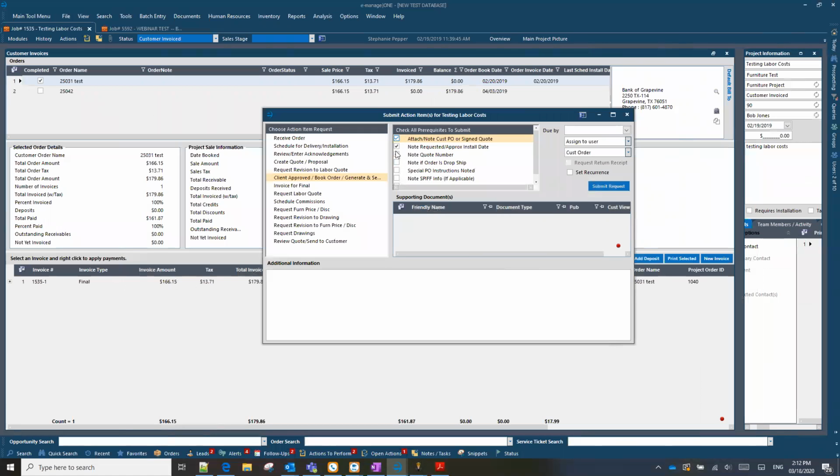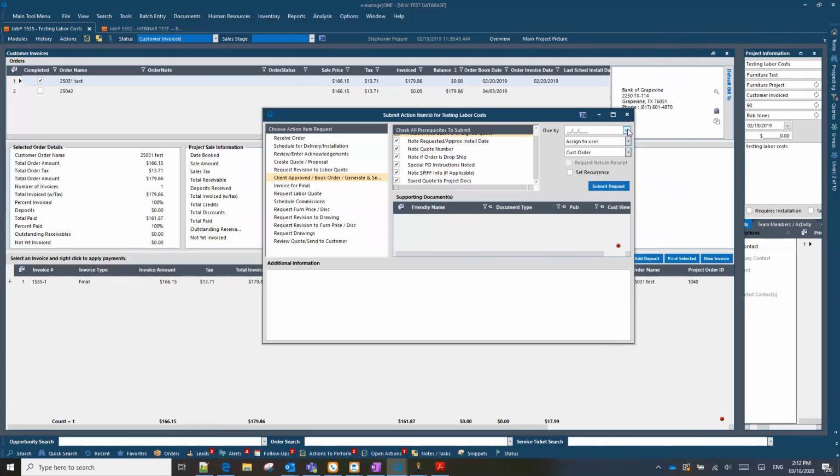Okay, so prerequisites are very important. Do by can change for each action item. I use this in different ways. For approved book order, typically that's today's date, or if it's no rush, process by the end of the week. Be realistic there. Whoever's receiving action items is looking at those due by dates, right? We are looking at those, hopefully, so that they can prioritize, and the ones that need to be done immediately, they're working off those due by dates.